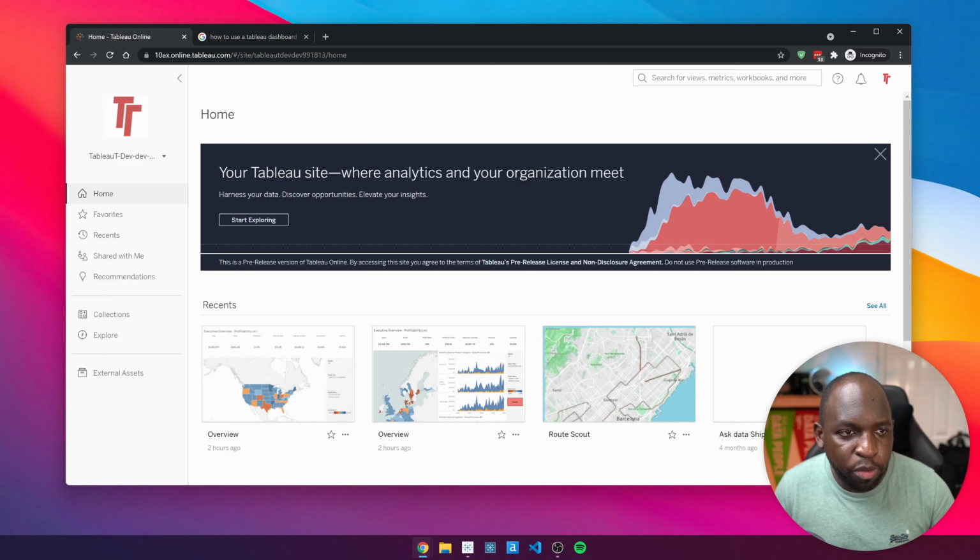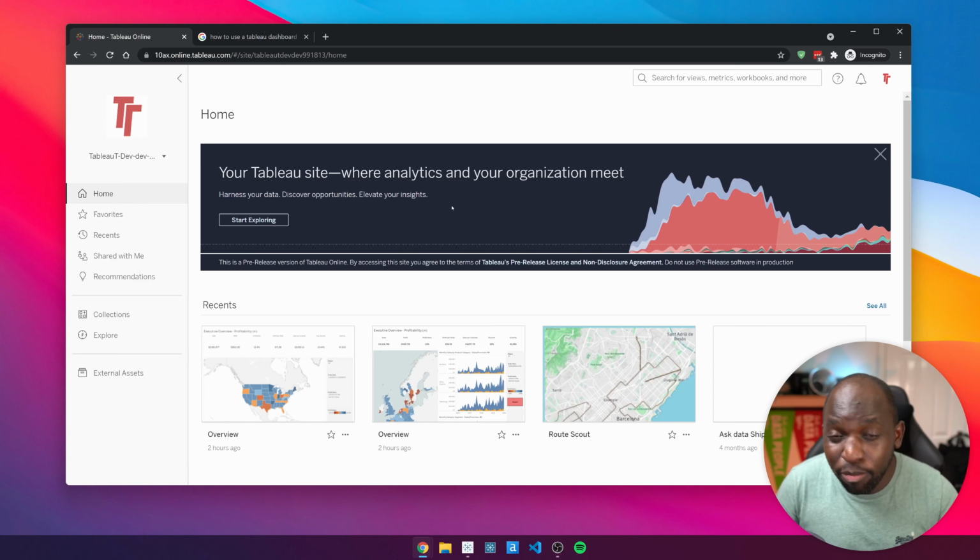Now, if I go over to my Tableau Online instance, you can see that I'm logged in as a viewer. And viewers have a very limited view of Tableau, and they probably don't know it because for them, they just know what they see. And I've assumed that I'm logging in for the first time. So you can see that here in this homepage, we've got this blue welcome banner, and that pretty much just tells you, hey, you've arrived. This is where analytics is served in the Tableau platform.